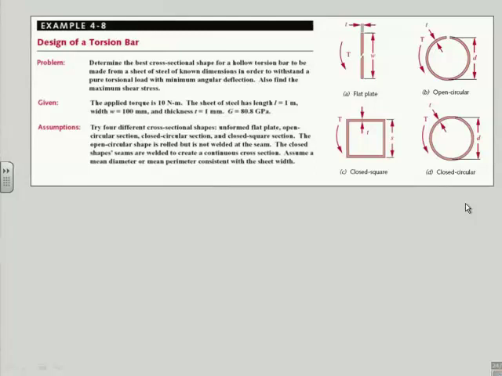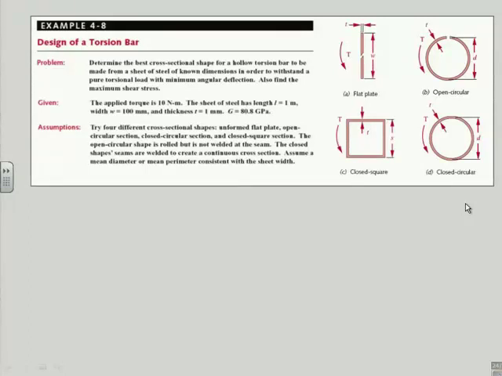This paper can represent it. It's a flat sheet. And the first thing I'm going to do is grab the edges by some magic, and I'm going to twist them. I'm going to calculate for a given torque that I'm going to put on them, how much twist, or theta, do I get out of this thing, okay?